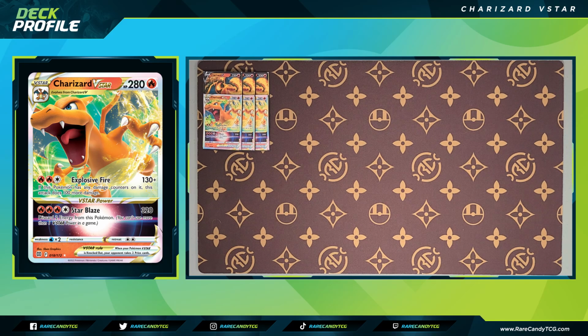The first attack for 2 fire and a colorless does 130. And if you have any damage counters on Charizard, we do 100 more damage. And that's going to be one of the key mechanics that we're going to be seeing with fire Pokemon after this set. We have the new Magma Basin Stadium card that, of course, I'm going to show off in just a second. That'll help accelerate energy and put damage counters on our Pokemon. So fulfilling this really isn't going to be that hard.